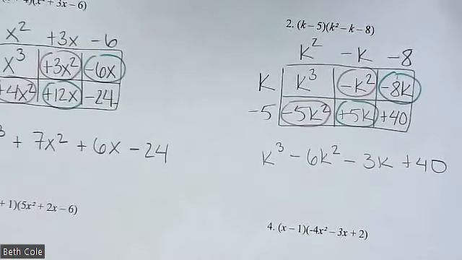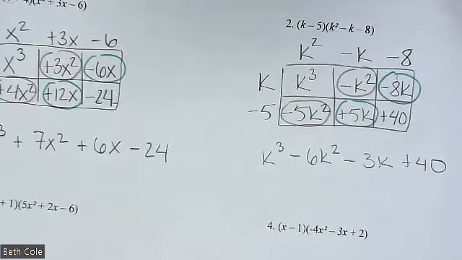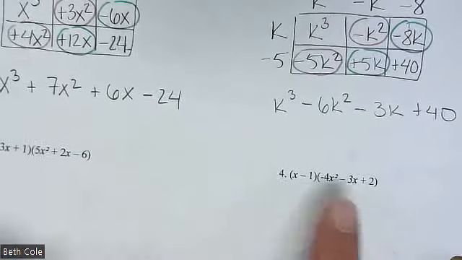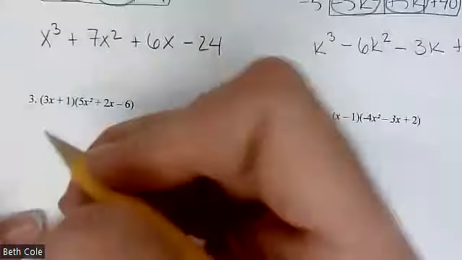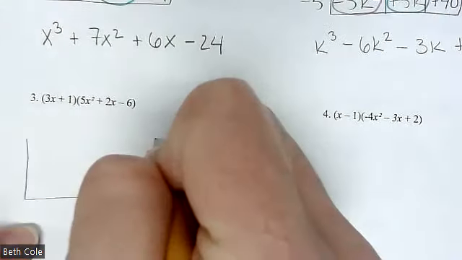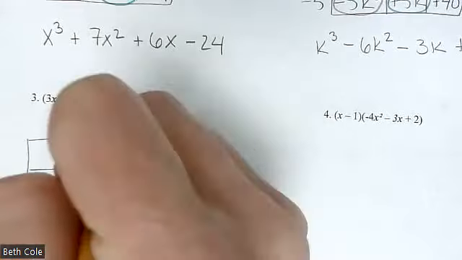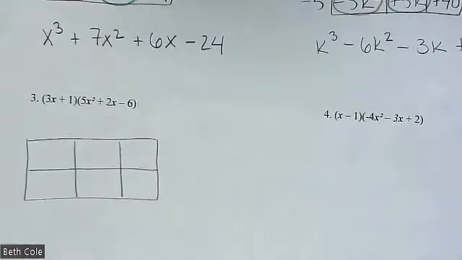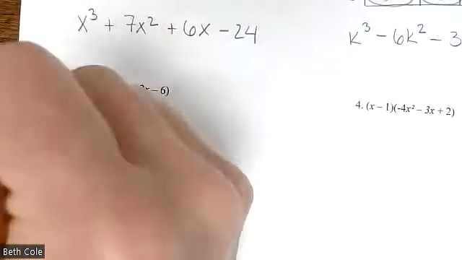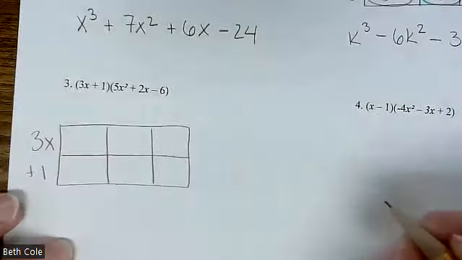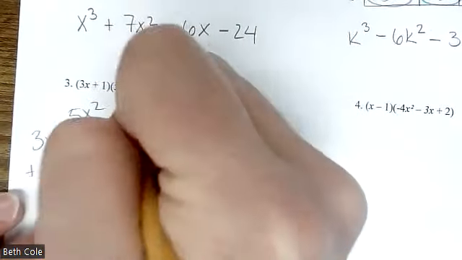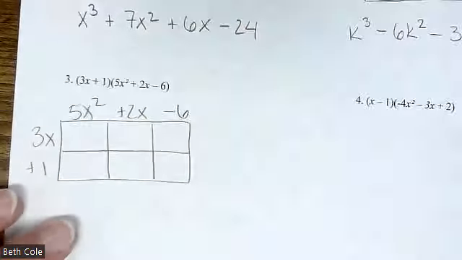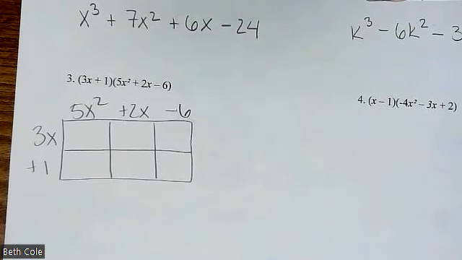Do you want to do 3 or 4? And then I'm gonna have you guys do number 5. Let's do 3. Actually, I'll do 3 and then have you guys do number 4 because the numbers are kind of big in that last one. You don't have a calculator open right now, so we'll do 3 and then I'll have you guys try 4. And if that all goes well, we'll finish with that, okay? So you're gonna put 3x plus 1 along the side, 5x squared plus 2x minus 6 along the top. And the table just keeps you organized, basically, is what you're doing.